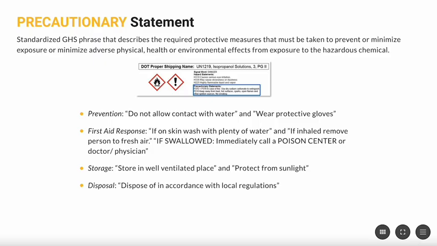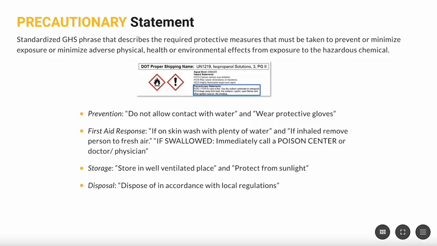For example, a hazardous chemical that includes the hazard statement fatal if inhaled may have the precautionary statement do not breathe dust, fume, gas, mist, vapor, spray to advise users not to inhale the chemical. Every precautionary statement listed on the Hazardous Chemicals Material Safety Data Sheet, MSDS, or Safety Data Sheet, SDS, must be included on its container label. There are 4 types of precautionary statements.